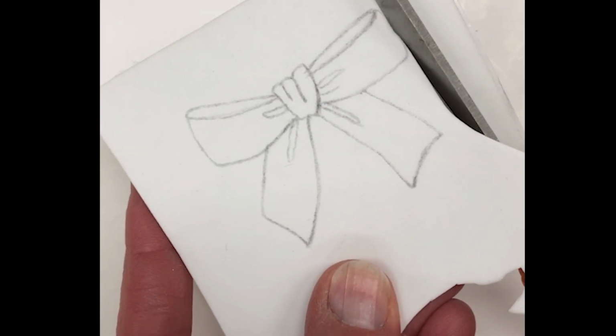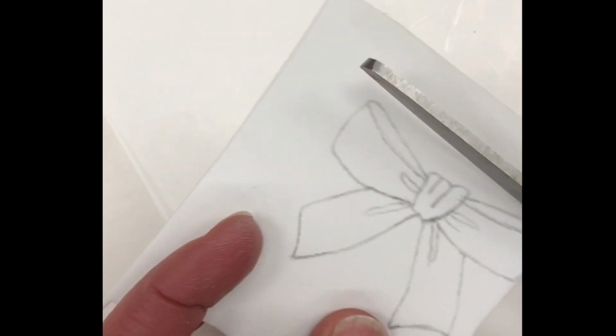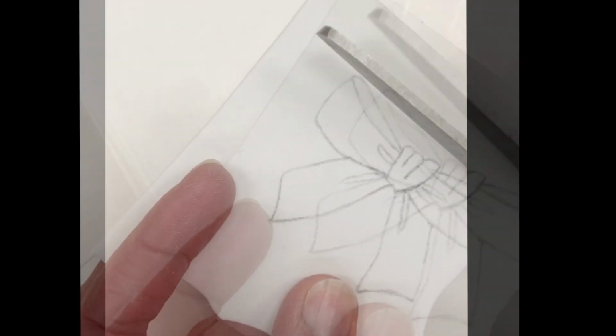First I cut around the shape generally, then I go back and cut into the details.